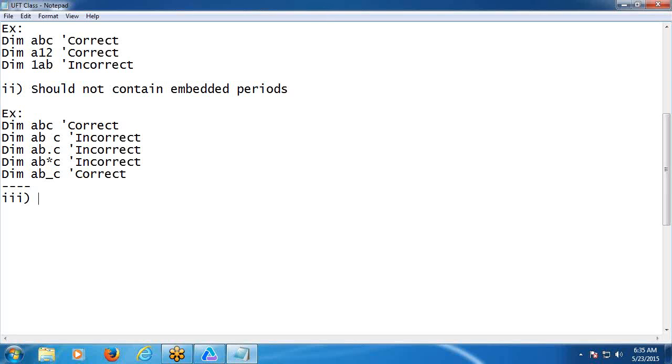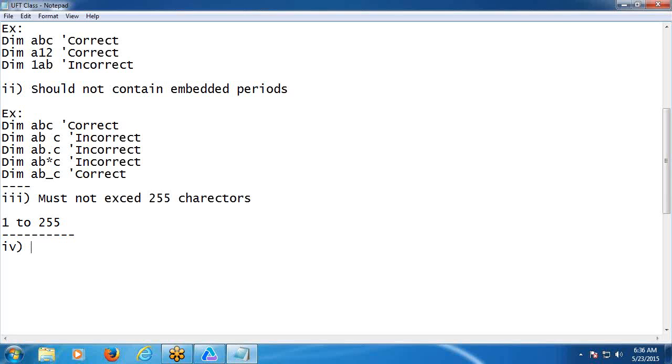Generally we use 10 to 20 letters maximum. Variable names must be 1 to 255 characters.